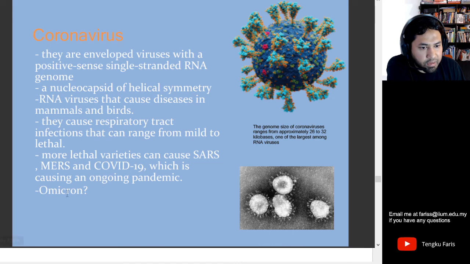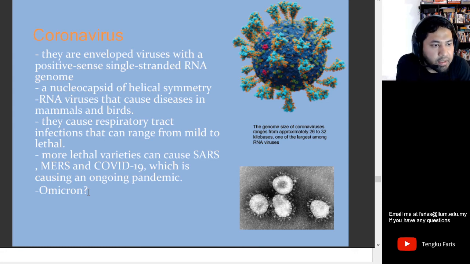How about the latest one, Omicron? I think it is important for you to know the differences between the Delta coronavirus and the Omicron one. What are the differences, and how do they cause disease? Are they more lethal? Is Omicron more lethal, or more easily transmitted, compared to the Delta virus? Please let me know, because you will have a question in the final exam discussing this.